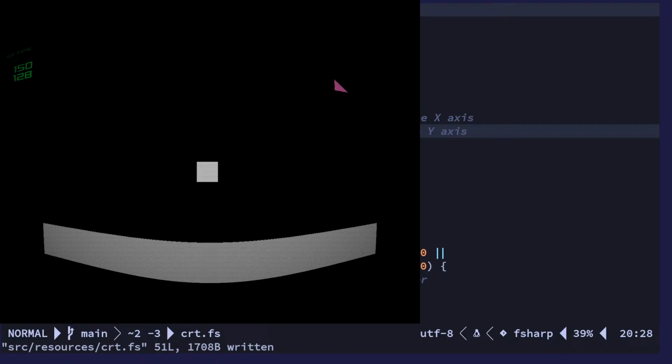It's going to recompile the shader in runtime. And if I go over to the side, wow, the lines look really weird. Maybe it's just because they are pretty thin.